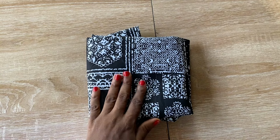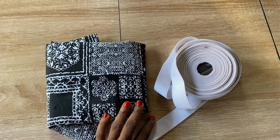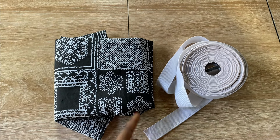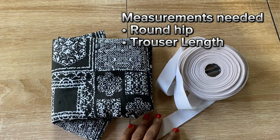I made use of this fabric. It's an Ankara fabric and I made use of 2.5 yards. I also made use of the elastic band. If you can get an elastic band that is quite wider than this, no problem, but this is the one I could find at the market. Also, I made use of the joggers rope, which is not here, and above is the measurement required for making this baggy pants.